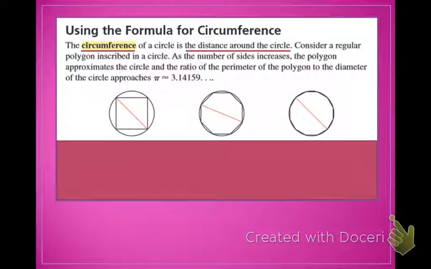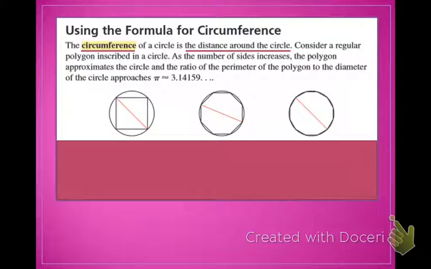We've already looked at it in this class, I'm pretty sure. Does anybody remember how many sides of a polygon looks exactly like a circle? 96, good. If you Googled a 96-sided polygon, it literally starts looking like a circle.